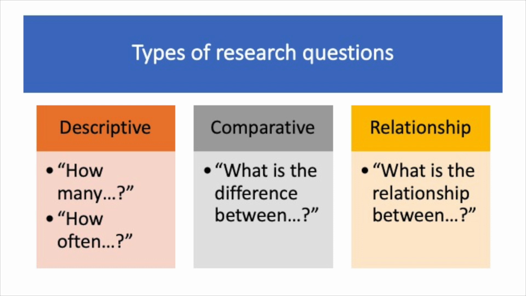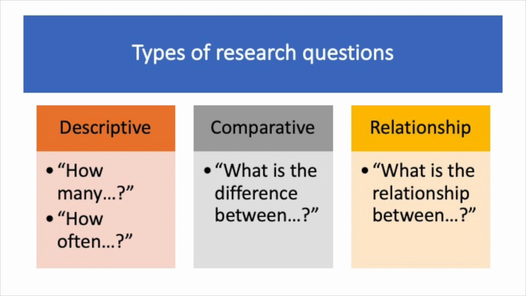A relationship question is a bit different from a comparative question because now we're looking at the relationship between two concepts. So instead of saying, well, how does this one thing operate differently across different groups, now we're asking, how does this one concept, which we're going to operationalize into a variable, correspond with or correlate with some other concept that we're turning into a variable? This is probably one of the most common ways to think about quantitative social science research.